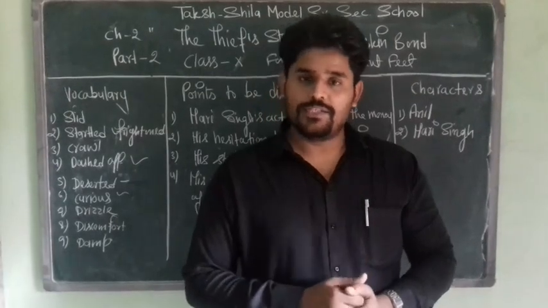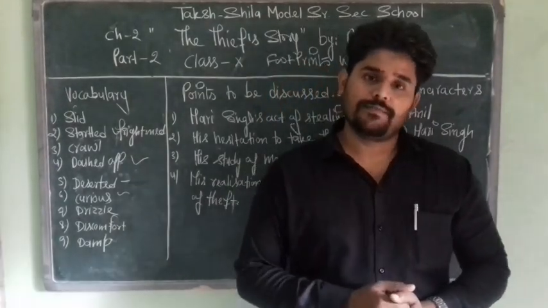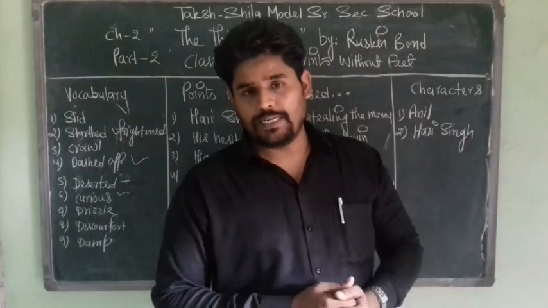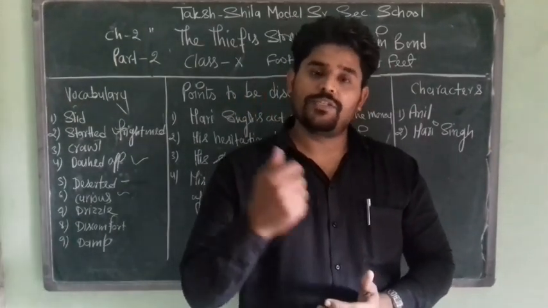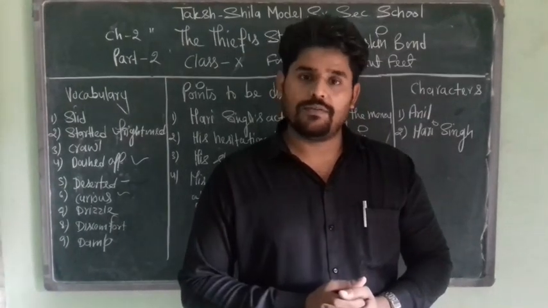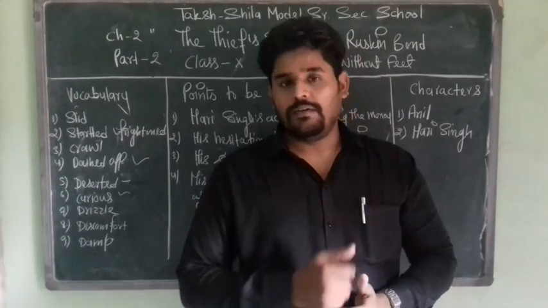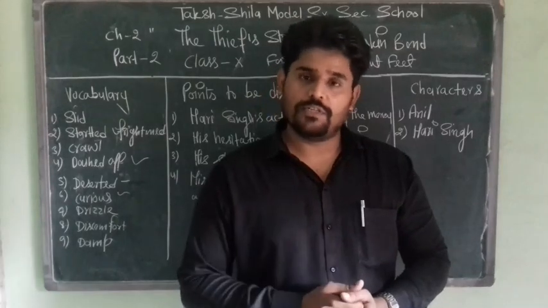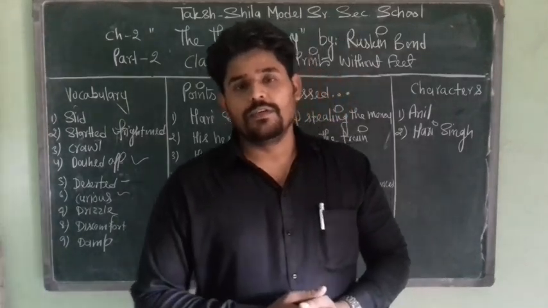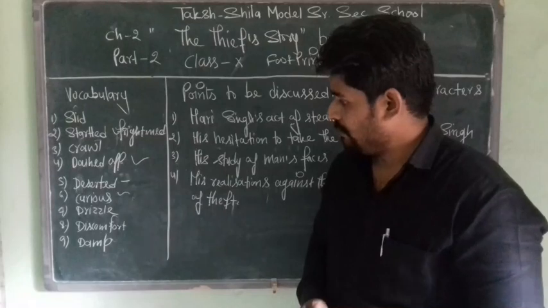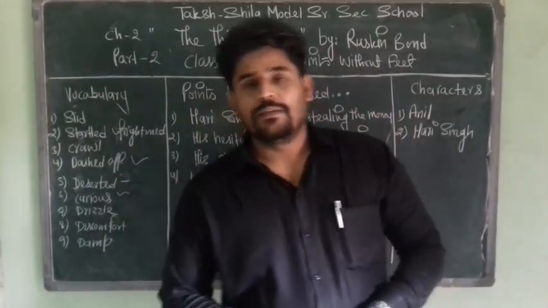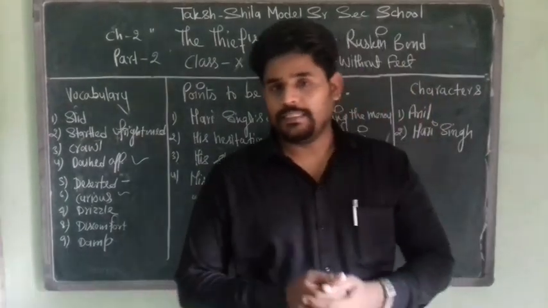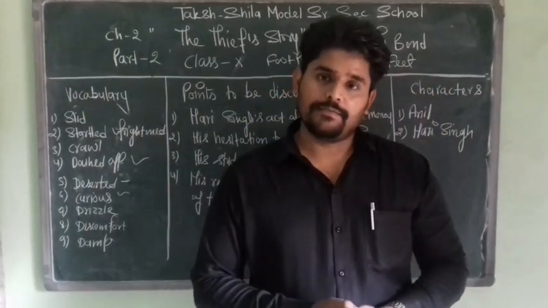This drizzle adds to his discomfort, and in order to protect himself, in order to protect the money that he's having with him, he just makes his way straight to the clock tower. He thinks of taking shelter under the clock tower. So he just goes there and stands below the clock tower, and he takes a look at the clock tower and he finds that it is already midnight.